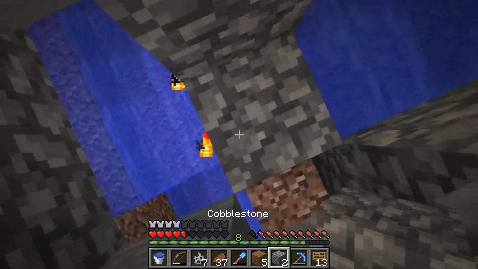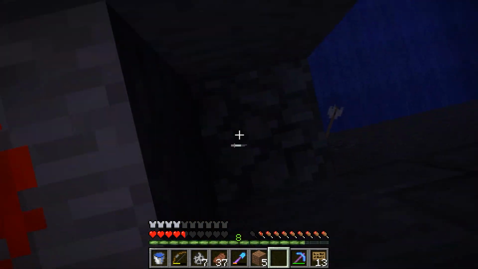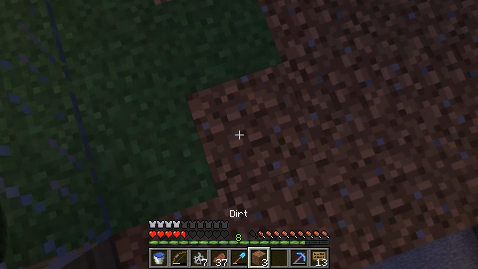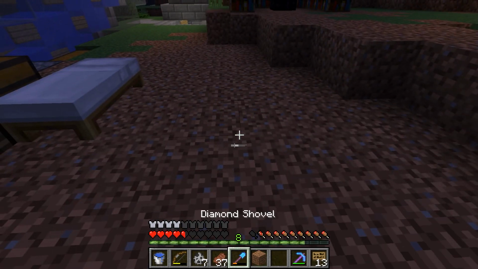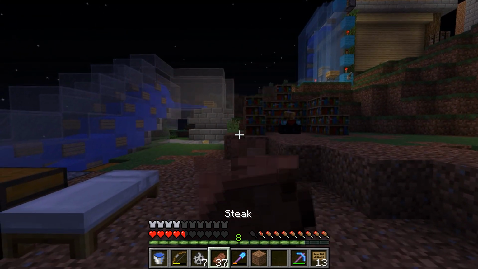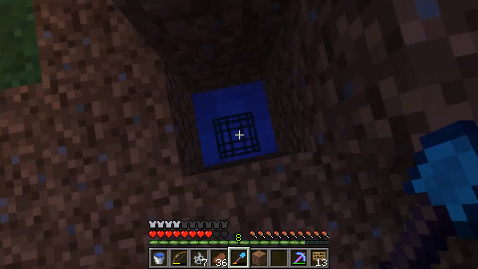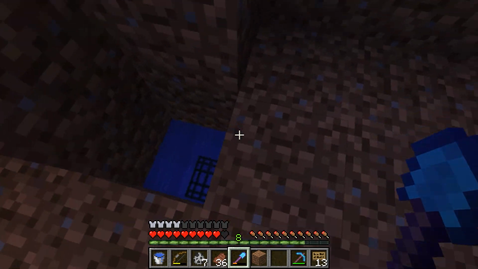Cobblestone. I gotta dig straight up. 1, 2, 3. Oh, I did it. Okay, that's one down. One to go. I don't want to do this. I really don't want to do this.